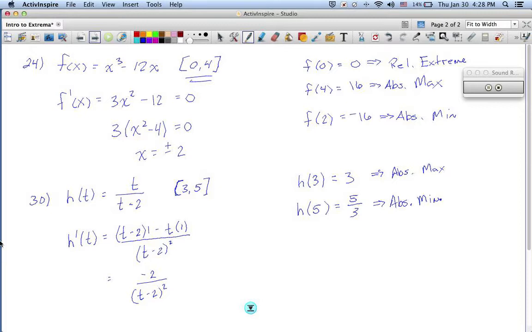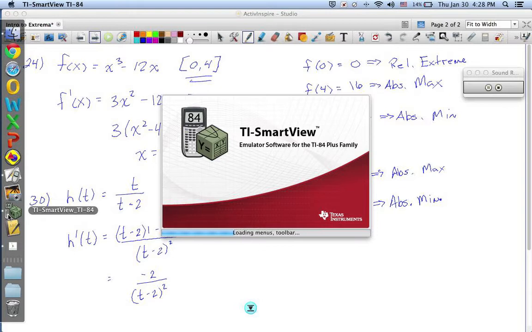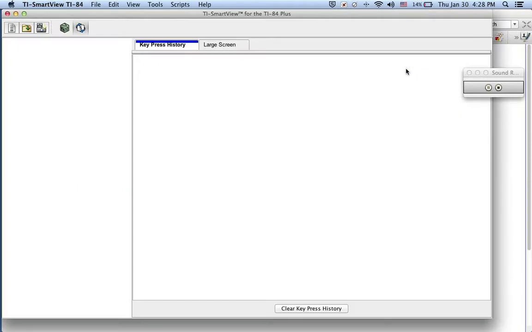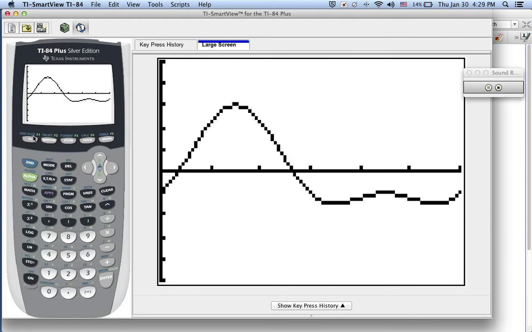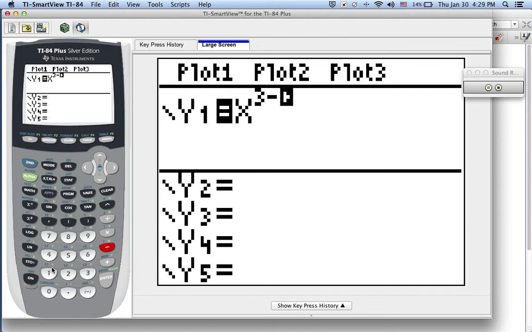So now I'm just going to show you here on the calculator just so we can confirm these answers. What these look like on the calculator, so you can see that an absolute max is at the top of a hill, where an absolute min is at the bottom of a valley, if you will, or a gully. And then we could actually, by looking at the graph, determine up here if f of 0 is a relative max or relative min pretty easily just by looking at the graph. So let's throw our y equals in there. It was x cubed minus 12x. And we're going on a window from 0 to 4 was what we were given.